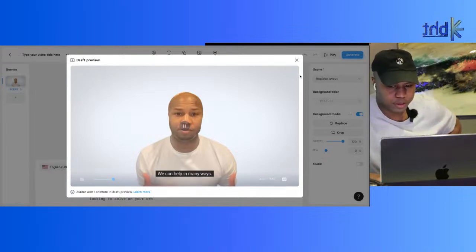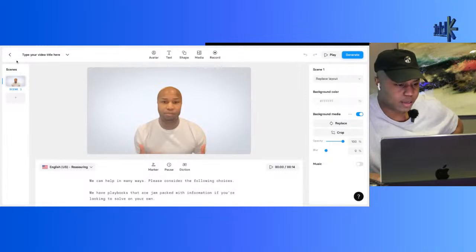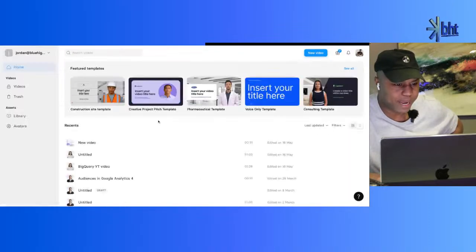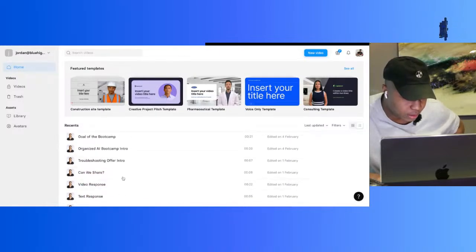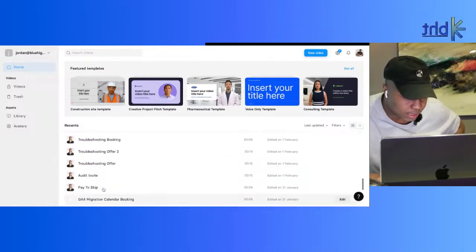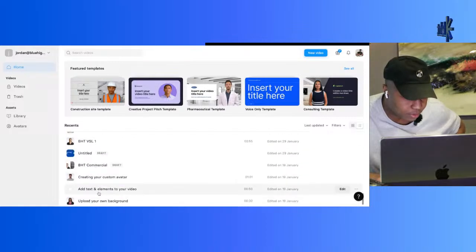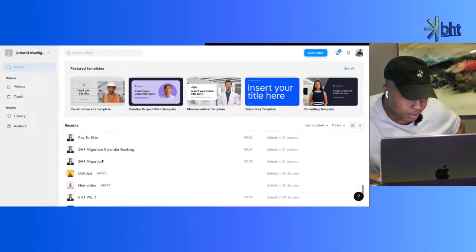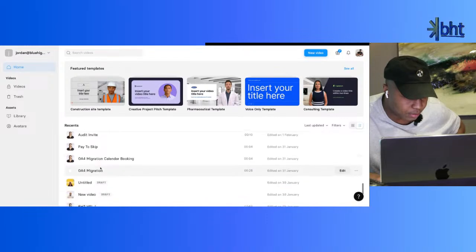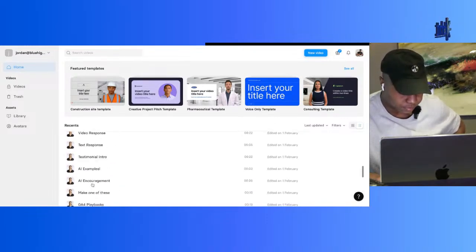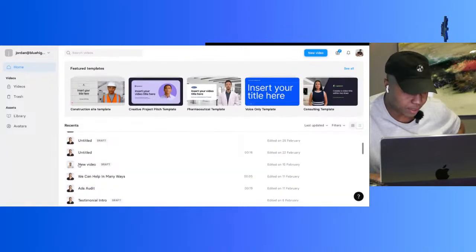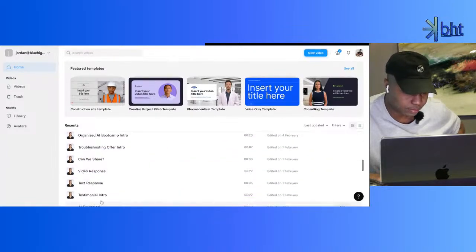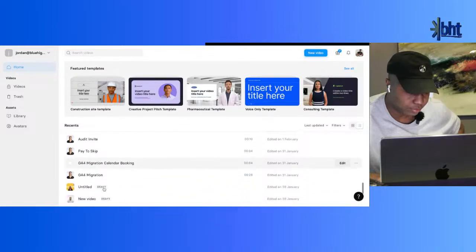We can help in many ways. Okay, it's not a generated version. I might have one, and I want to show you that. But you can see that I've used that same avatar quite a bit, with the same chick from the beginning, right? I don't think I ever made one with the fake avatar version of me.